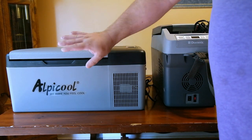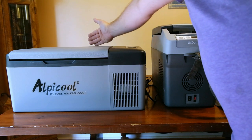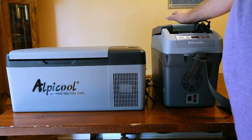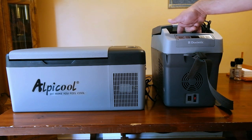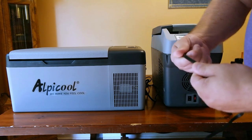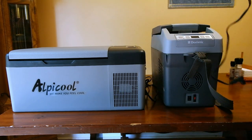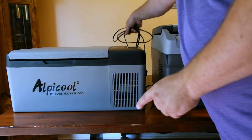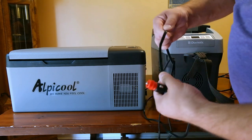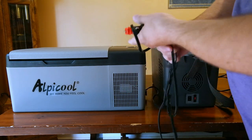This one is a little bit bigger, although instead of being long and tall, this one is more long, squat, and deeper, so drinks have to lay down instead of standing up like in the Dometic. You also do not get two cup holders on this. The power cord on the Dometic was six feet and not really silicone rubber — it's actually hard to flex and keeps all its bends. The one that came with the OutBe Cool is 10 feet long, has a very good 12-volt connector, and the cables are pretty much silicone — they flex much easier and don't hold bends nearly as much, so it's actually better quality cable in that respect.